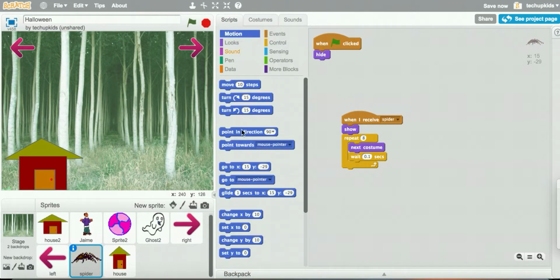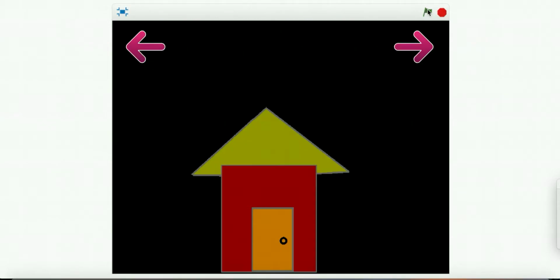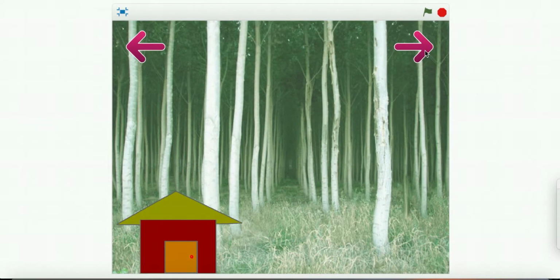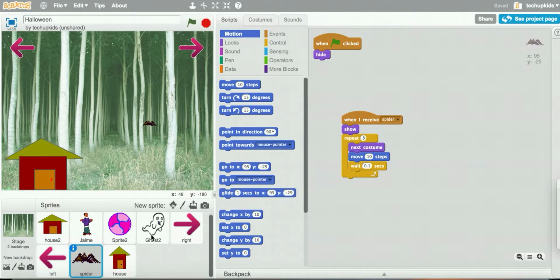You can even attach a movement to it while it's changing costume. So just like a cat moving its legs, the spider is going to move and change costume, right? You can test it in big screen. Program starts, black backdrop. Click on this house. Okay, the spider shows up somewhere else. So ideally it should show up in this door when it opens, right?